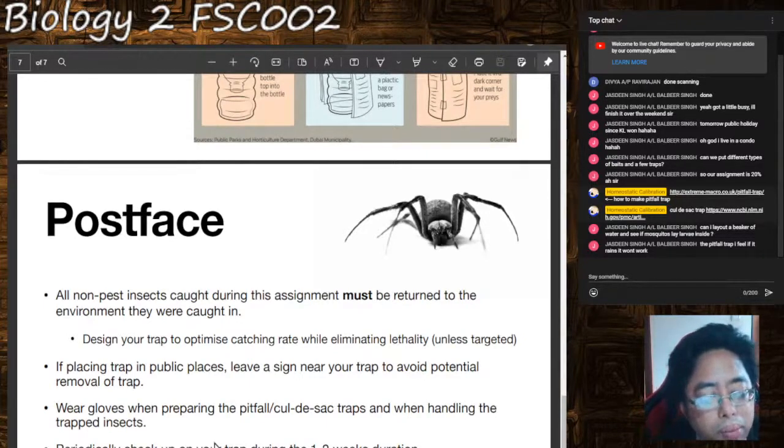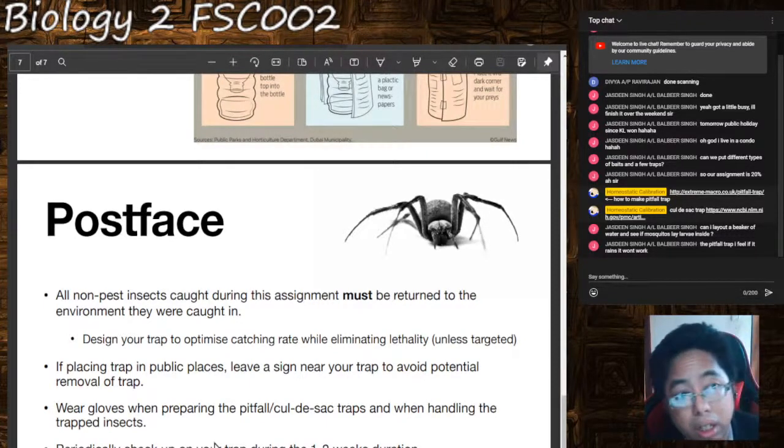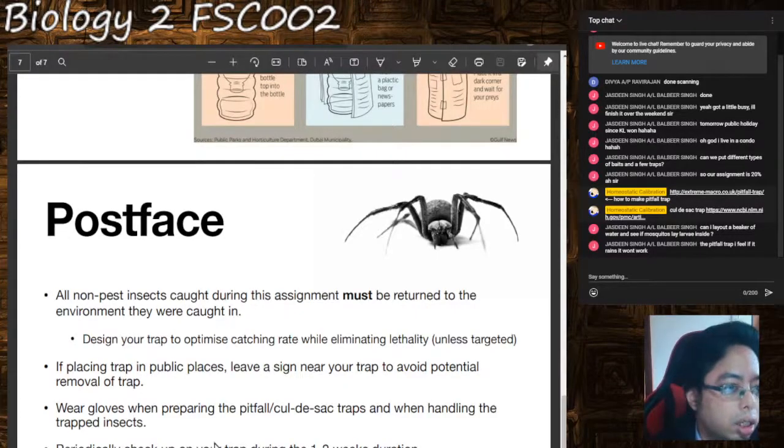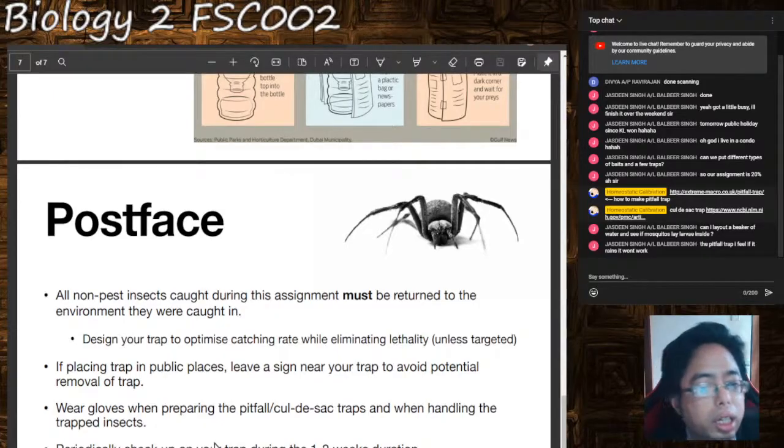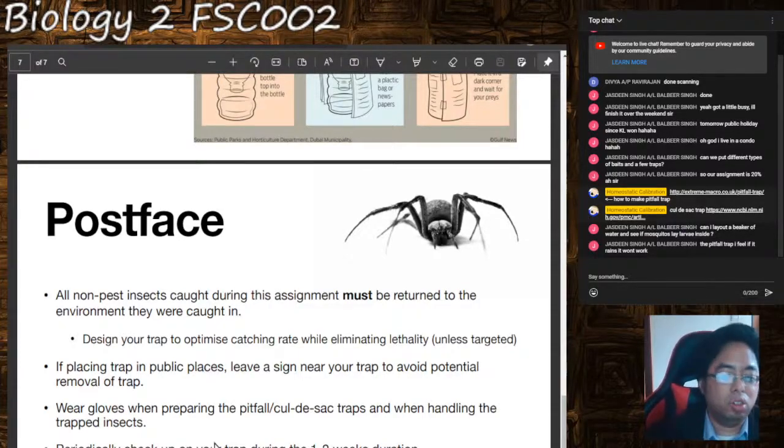I remember that one of my students put the trap near the student center. Near the student center, there is all concrete because it is an indoor building. So for two weeks there was nothing inside, not even a mosquito. But the student who put the trap near the garbage bin near the cafe got a lot of flies, even fruit flies. So it actually depends on where you put your trap.